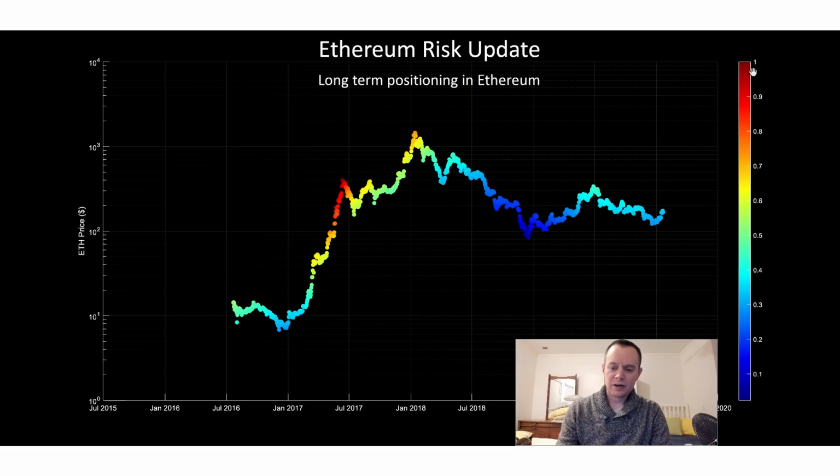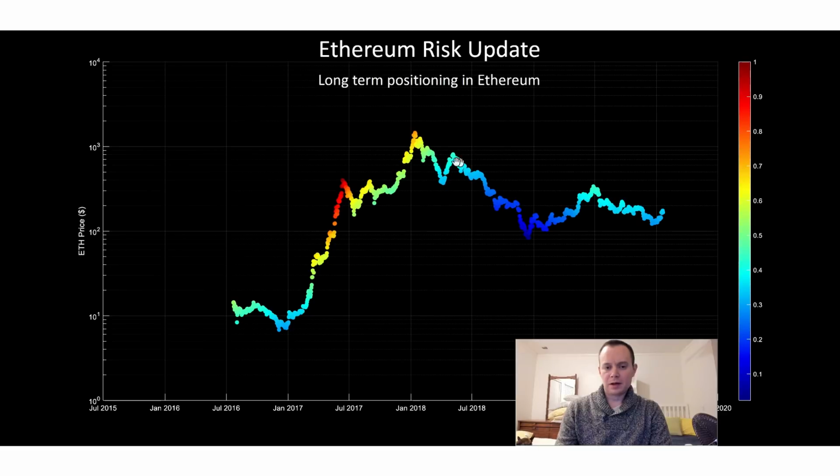Now the secondary axis, or I should say the color bar over here, goes from 0 to 1, and it's a risk indicator that I made. If it's dark blue, then the risk is 0, and if it's dark red, then the risk is 1. Basically, dark red means very high risk. So if it's 1, it's a very high risk time to get in, meaning you likely want to be selling. And if it's dark blue, it's historically a good time to get into the market, meaning you probably want to be buying. Now, this is not financial advice. This is just an indicator that I use myself when trying to determine long-term momentum shifts in the market.